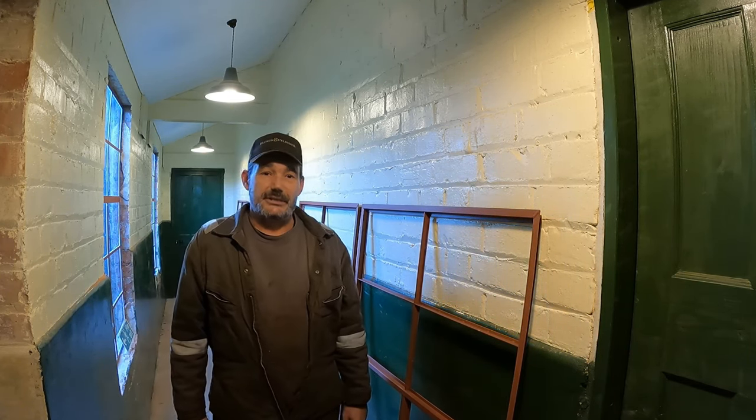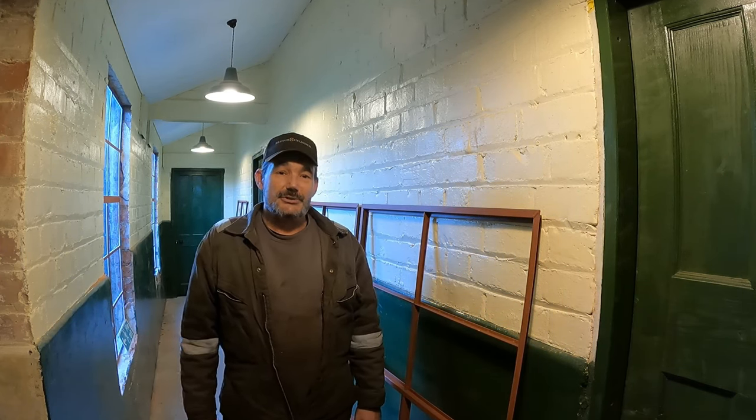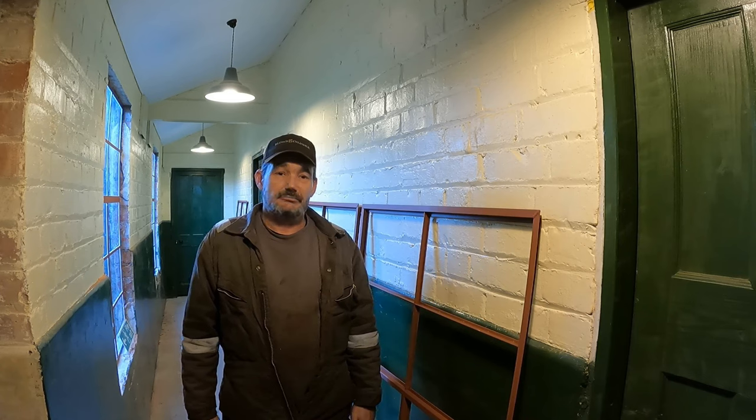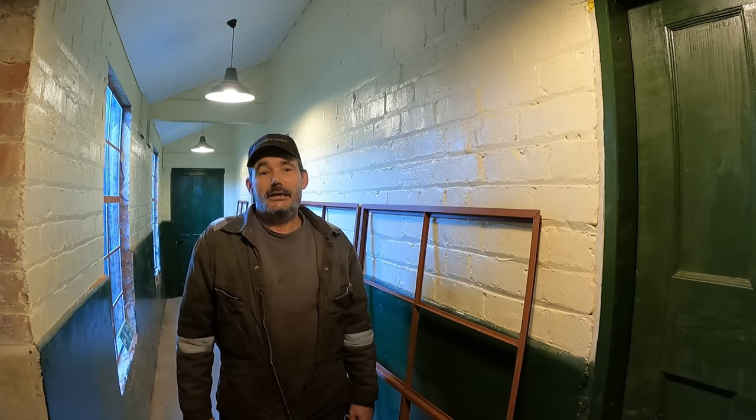I've been making windows again. I had to make enough to finish this block so we can get them all fitted. Felt like I was in a window prison. Anyway, that's not why you're here.